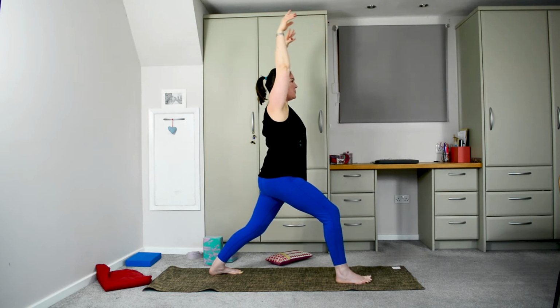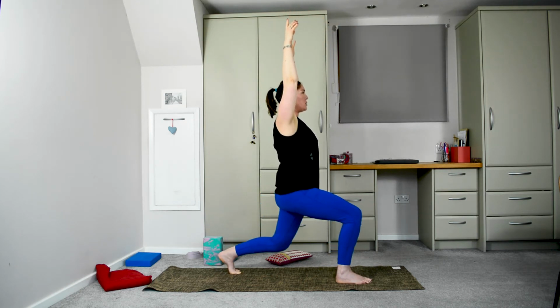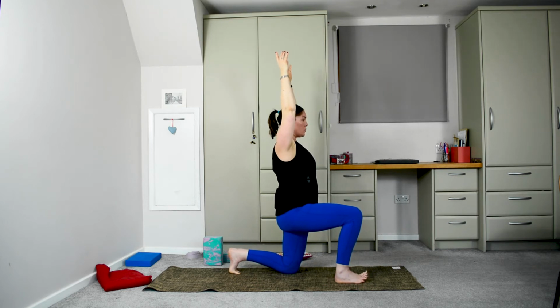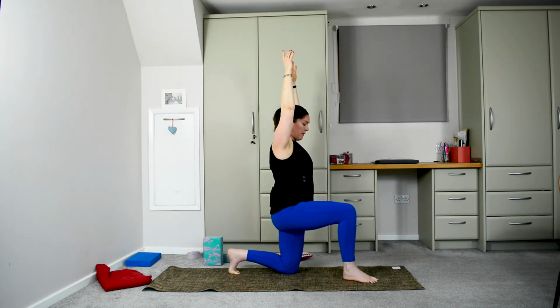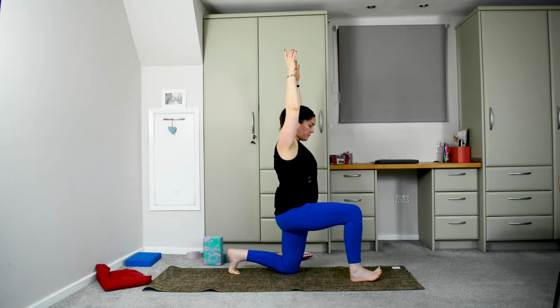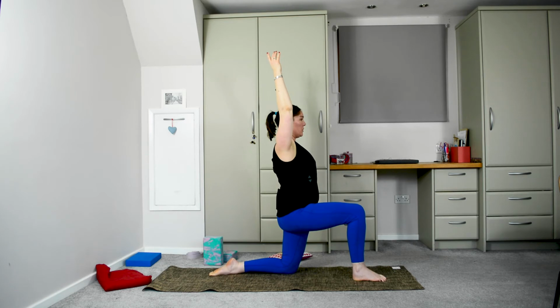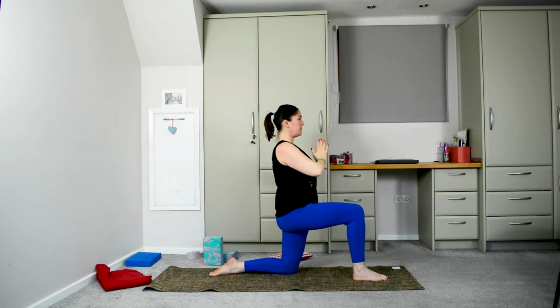Inhale, lift the arms up, come up onto the toes, and then gently release the left knee down to the floor. You can keep the back toes tucked or not. Have the front ankle underneath the front knee, so if you need to readjust, you do so. And then from this, let's take the hands in towards the chest.